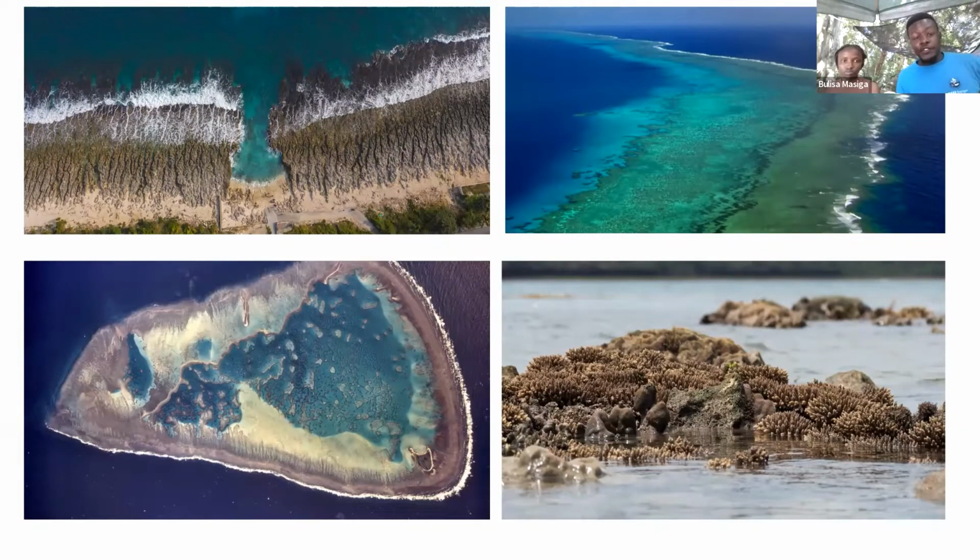So we have fringing reefs, in the first image, and they grow along coastlines, and they tend to be separated from the shore by shallow lagoons. On the right here, we have a barrier reef, and unlike fringing reefs, barrier reefs are characterized by a deep, widespread lagoon separating the reef from the shore. Barrier reefs consist of various reefs combining and forming a vast barrier along the coastline. The largest coral reef is the Great Barrier Reef that extends for more than 2,000 kilometers.